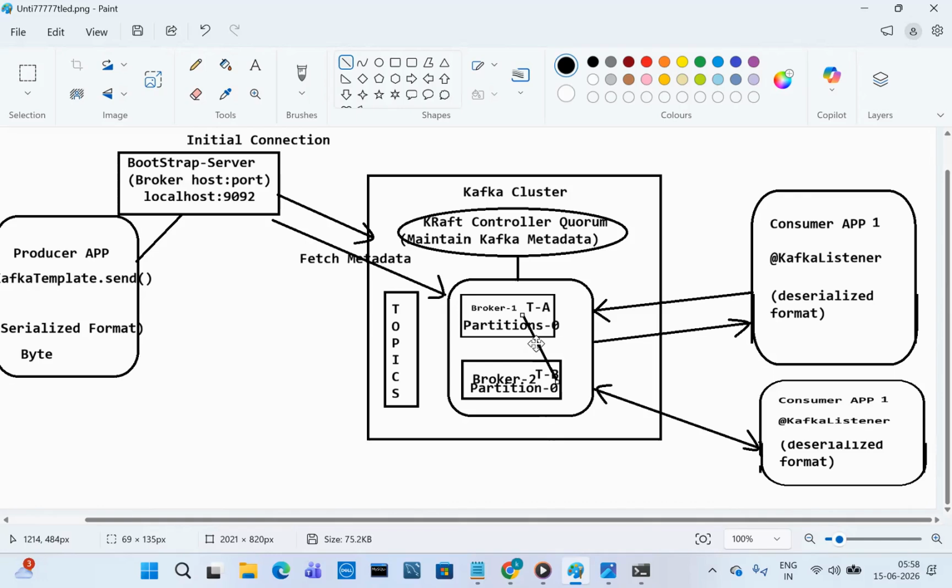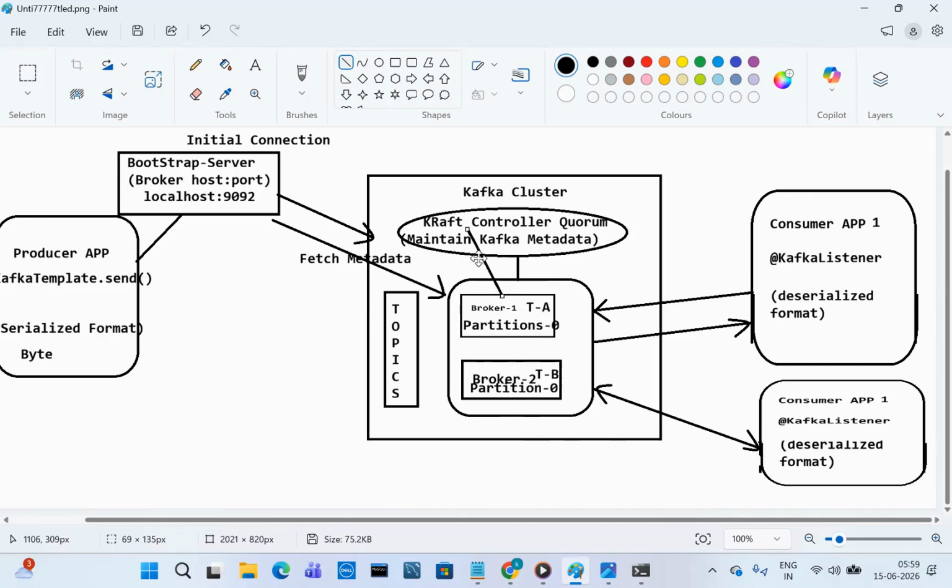So when we start a Kafka server, one broker is created. Remember, there can be multiple brokers in a Kafka cluster. A collection of brokers is called a cluster. Who manages this entire cluster?